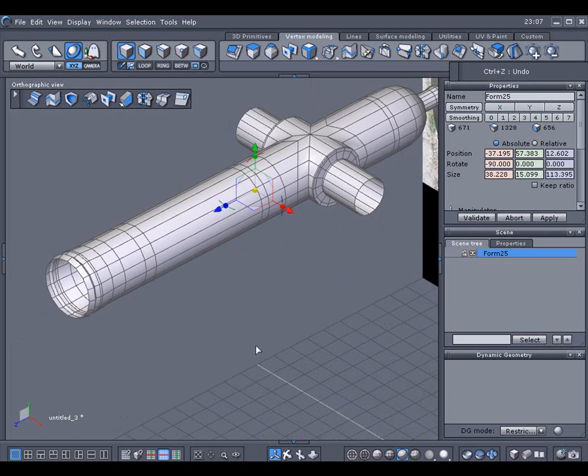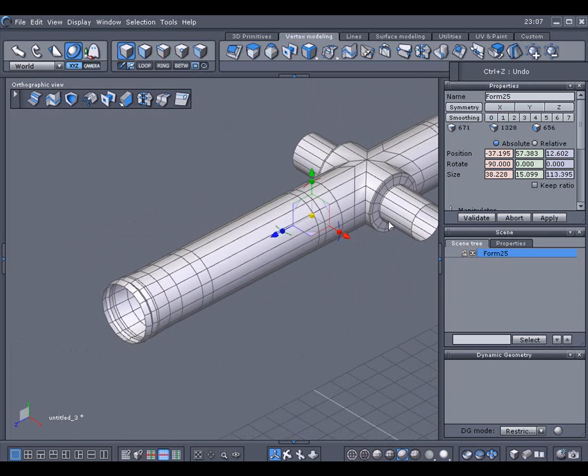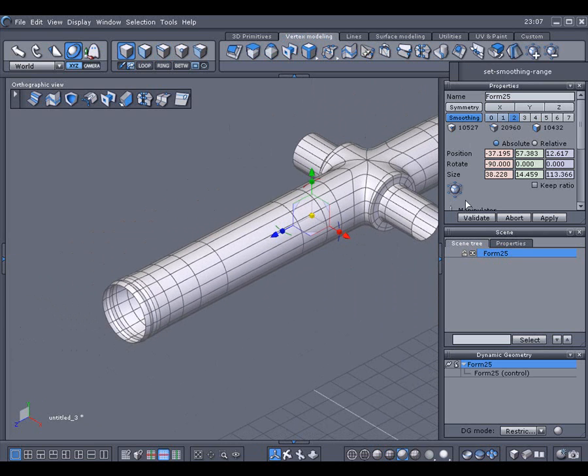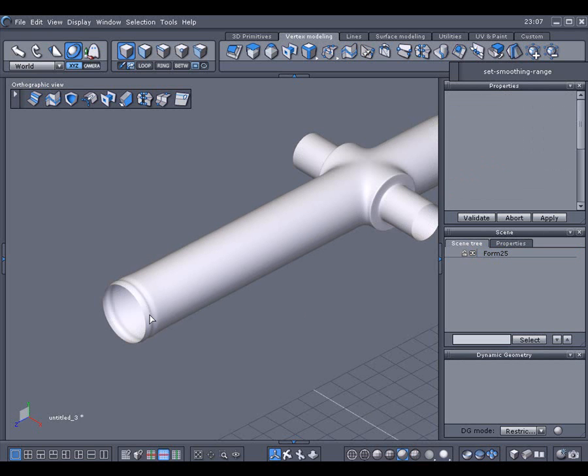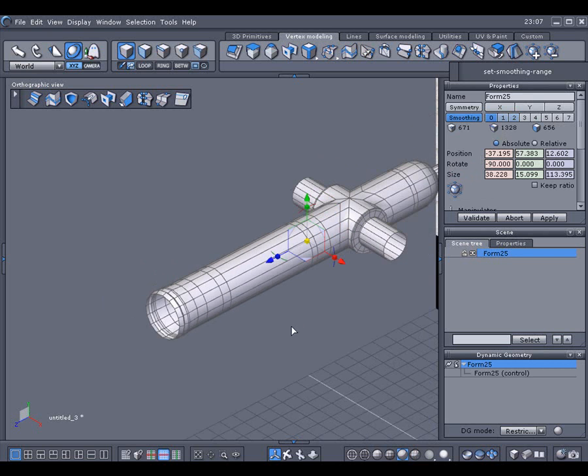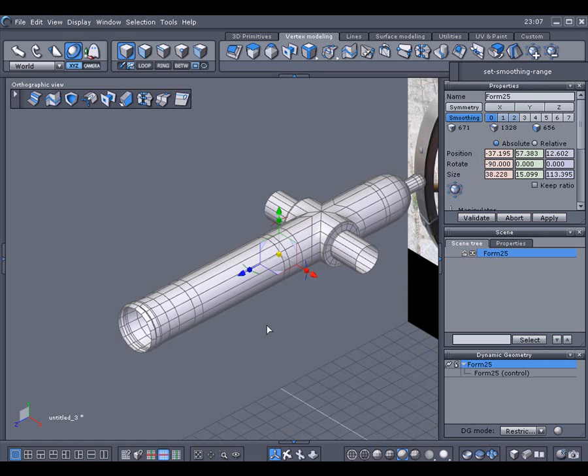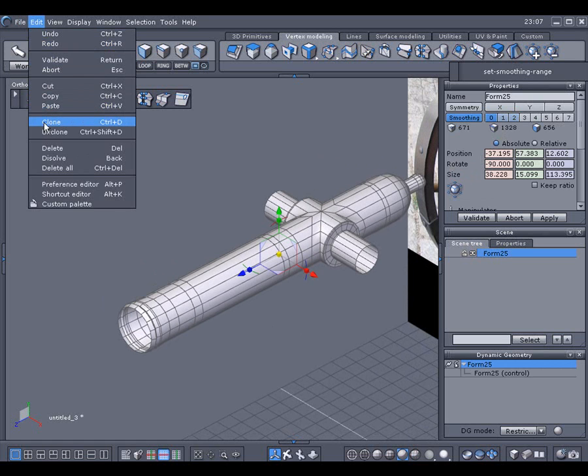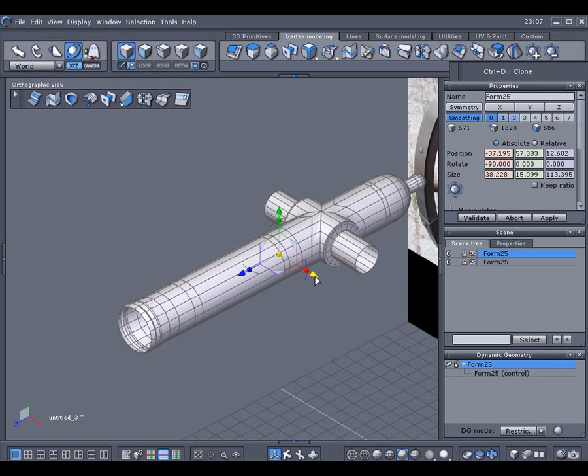When I'm doing these rings here, I like to see how it's going to look with the subdivision up. And I also like to see it when it's smooth, so subdivision to 2 and click. That gives me a better visualization. So we're going to select that, set that to 0, no subdivision level, and we're going to go to edit and clone this, and set a copy over to here.